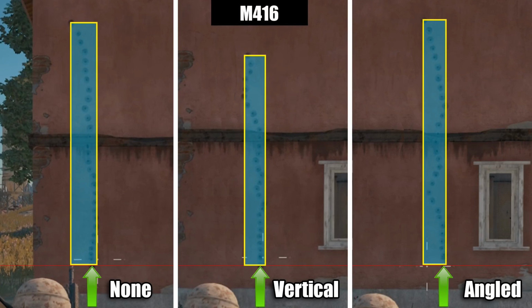Okay, at the end of each recoil test, I've made a nice little analysis screen. Now this might look overwhelming, so let's simplify it. The red line across the bottom is the vertical starting point of each recoil test, so we can line each test up nicely. The green arrow is the horizontal starting point and shows the exact spot of the first bullet. The big blue boxes represent the full range of recoil, both horizontal and vertical, with a yellow border just for extra clarity.